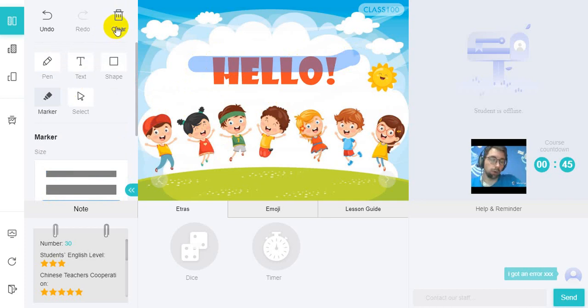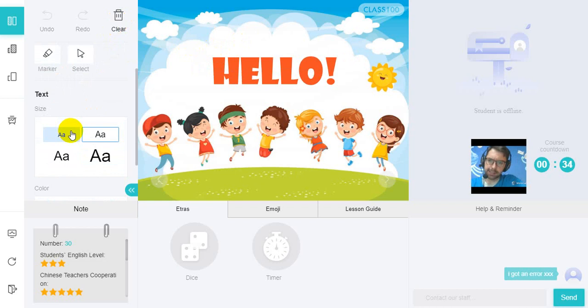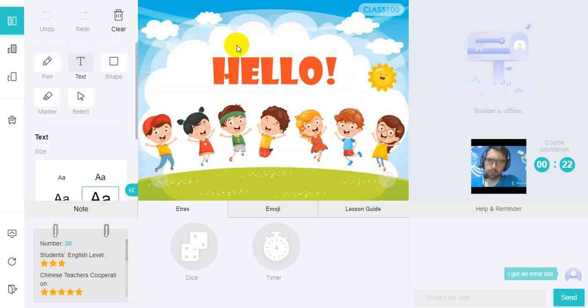Now, before we used to double click on delete, now we only have to press it once and it will delete. If I click on text, again, I see a nice clear example of which text features I need, and I'll go ahead and click the largest text there, and I will choose the color blue. I will tap on the screen and pop in my name.